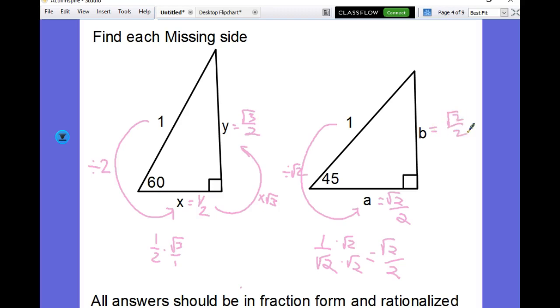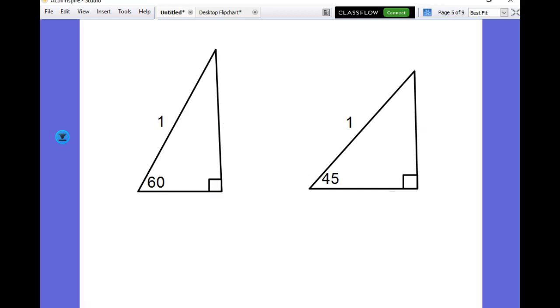Now, I'm not sure how you guys wrote yours, if you used decimals, or maybe you drew your triangles to look kind of funky. Because we're going to need to look at this today to do a lot of the work we're doing, if it's not pretty, make it pretty. Make it priority.